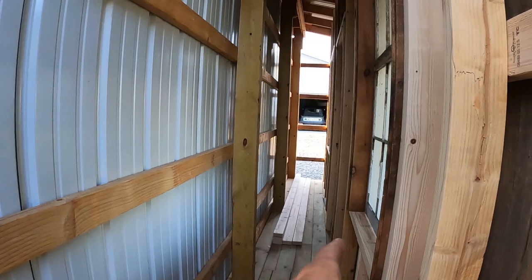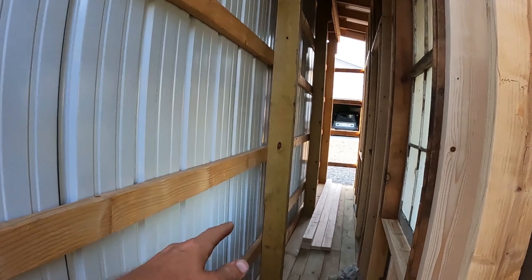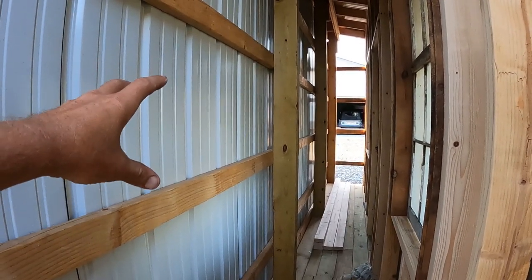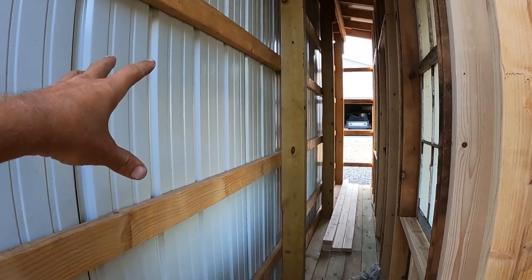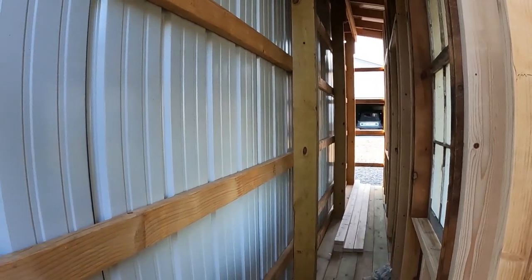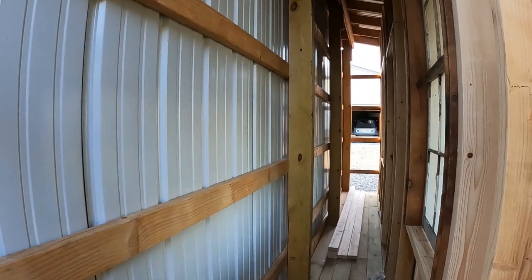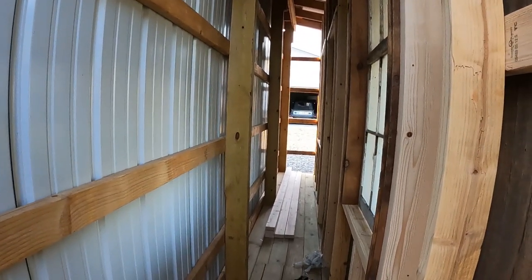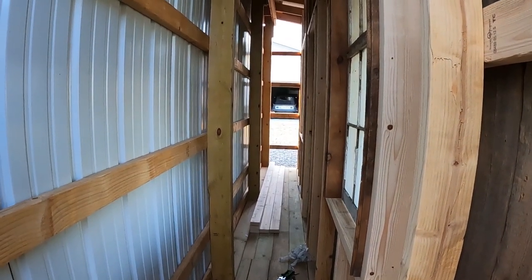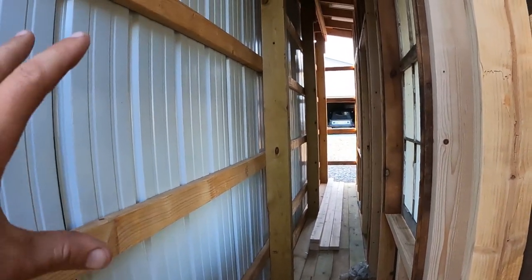Inside here, looking down the thing, you can see this is only about two feet wide. On the girt boards from the metal siding, there's going to be shelves. When you look through the windows, I'm going to store all my oil cans and petrol stuff I'm going to display on the shelves. So when you look through the windows, it'll look like a display case pretty much, and I'll have a lot of trinkets in here. I think it's going to be super cool — I can come in here in the world's smallest gas station office and hang out. But it's going to be mainly a display case.